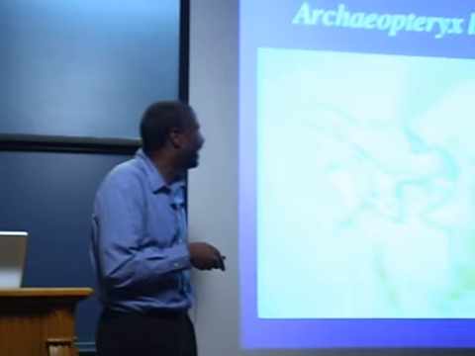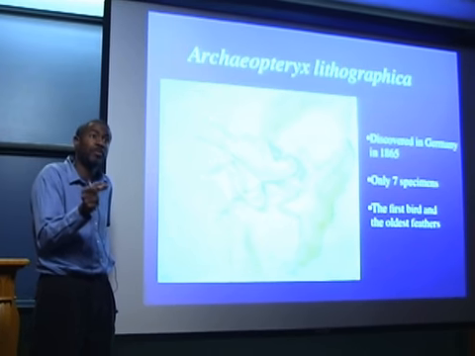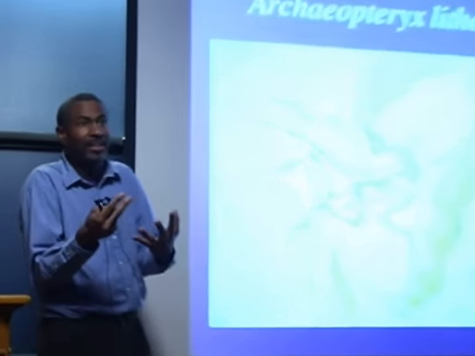So Archaeopteryx, there it is, credited as being the first bird. It was discovered in 1865, just a few years after the Origin of Species. And this was a godsend for Darwin insofar as there were many skeptics about evolution. One of the big problems with the theory that Darwin clearly recognized was that there are gaps in the fossil record and that we don't have a good record of the transitions that species undergo. Archaeopteryx was a perfect transitional species because it showed characteristics both of reptile ancestors as well as modern birds.